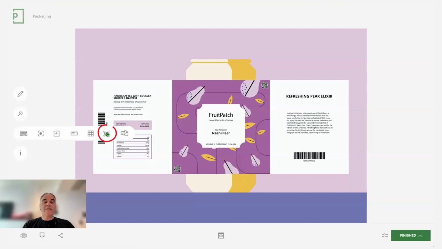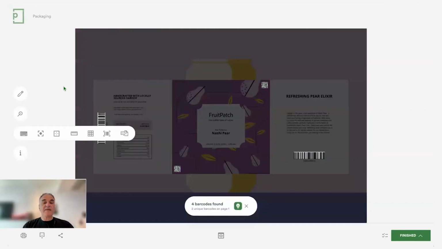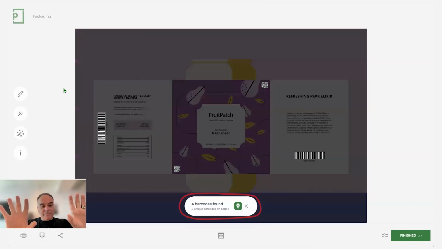You'll see that there is a barcode scanner. Now, the name says barcode scanner. What it means is barcode and QR code scanner. So it does do both. Just to be clear, it will also detect QR codes as well. So if I click once on this, you'll see it's scanning for barcodes, and then boom, it pops up and says 4 barcodes found. And if you look at it, we have dimmed back the proof and we've popped out where those barcodes and QR codes are.